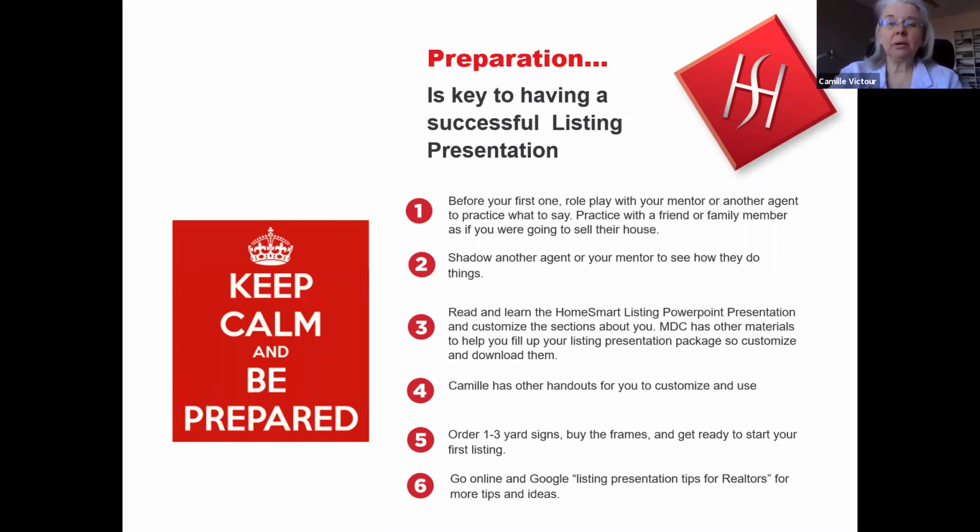Okay. You can also go online and Google listing presentation information. I have a book in my office from Nolie Williams. He's a Keller Williams agent in Austin, Texas, and he has a coaching program. I bought his book and his listing presentation package, and it was a game changer for me. And that's what some of the things in this package of stuff I'm going to give you came from.